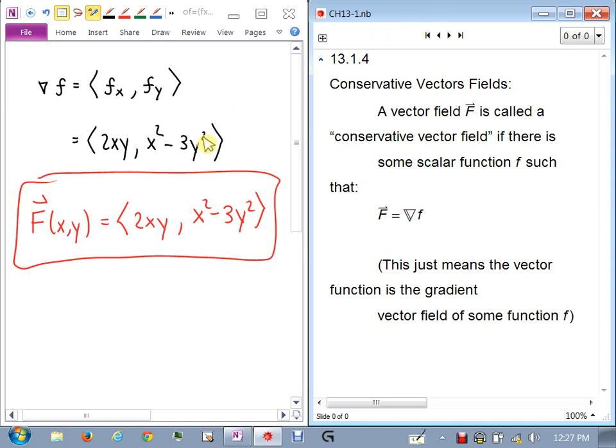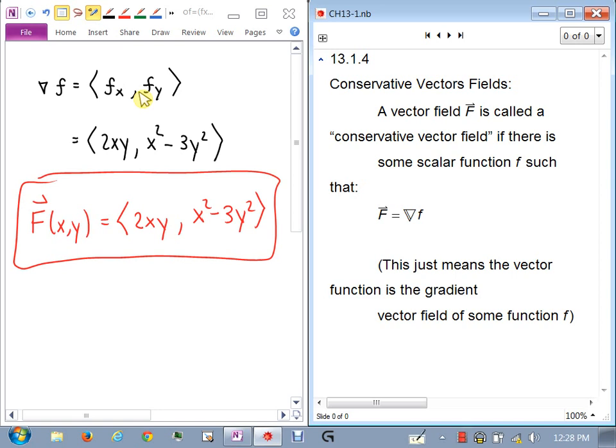So look over here. Is this right here a conservative vector field? Is that a conservative vector field? Yes? Why? That's right. It is the gradient of a scalar function, right? That's where we got it from. So if someone gives you a scalar function and says, hey, find the gradient, you know that that gradient vector field is always conservative. Right?